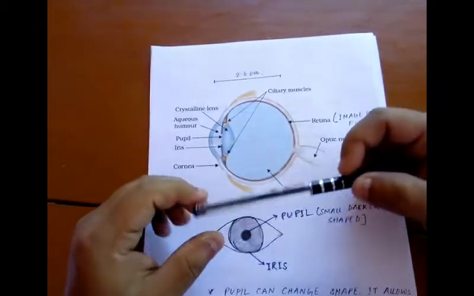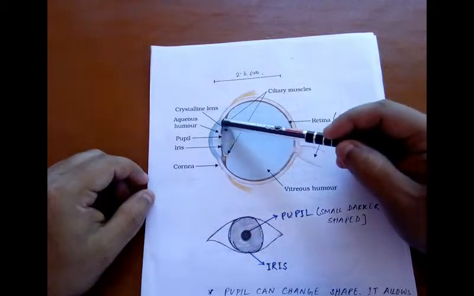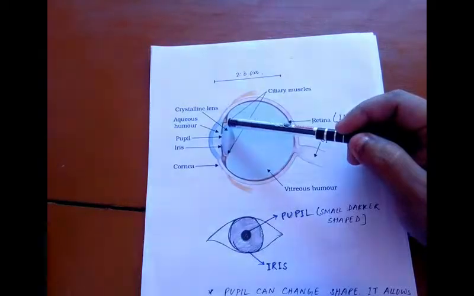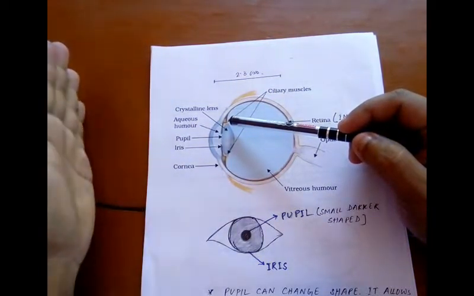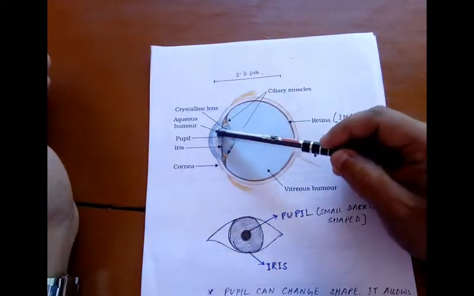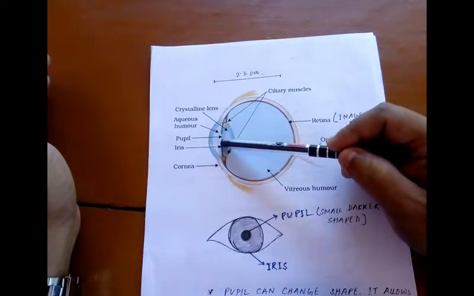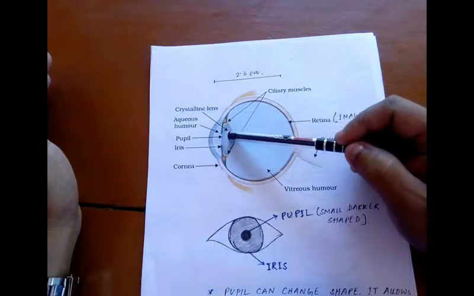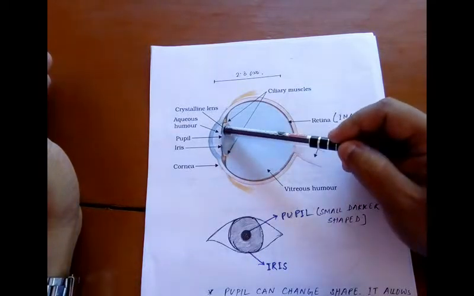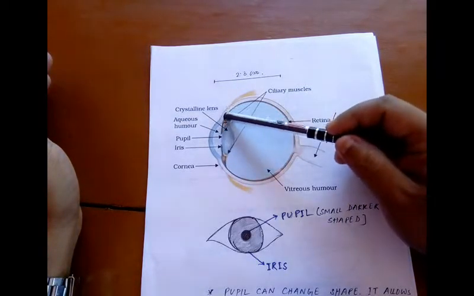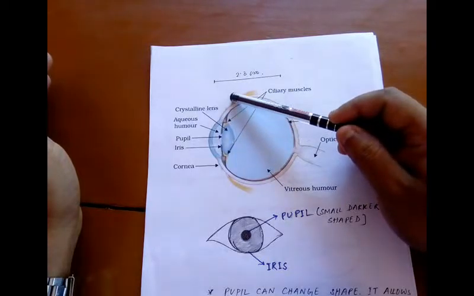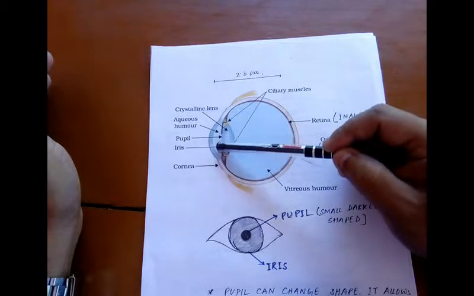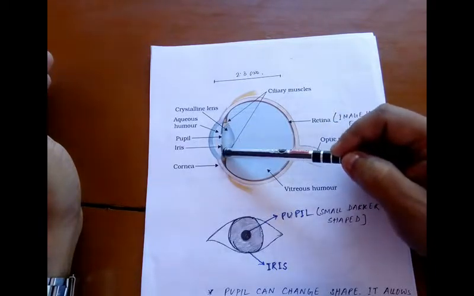In order to adjust in such a way, since we have to see objects at different distances, what the eye lens does is that sometimes the eye lens becomes thin, or the curvature becomes small, and sometimes it becomes thick, and that is accomplished by the ciliary muscles. Sometimes the ciliary muscles contract and sometimes they are relaxed, so that will change the shape of the eye lens.